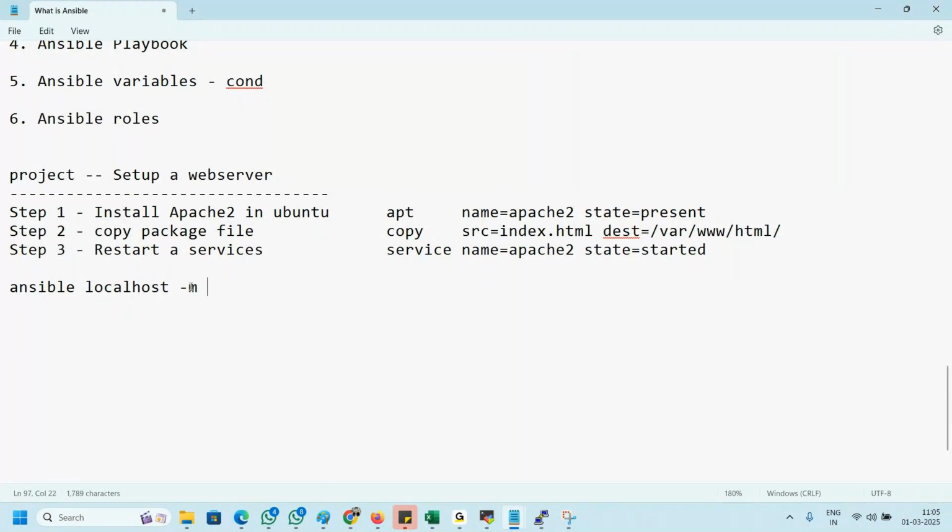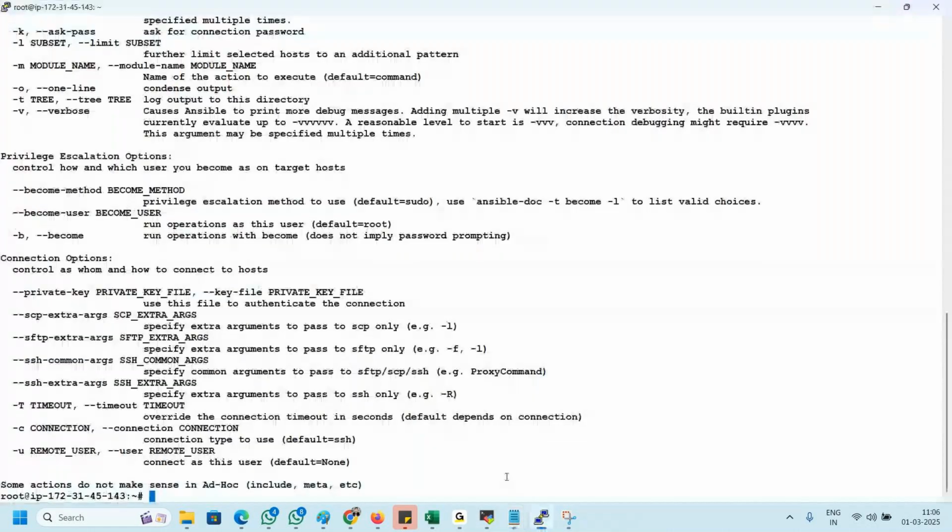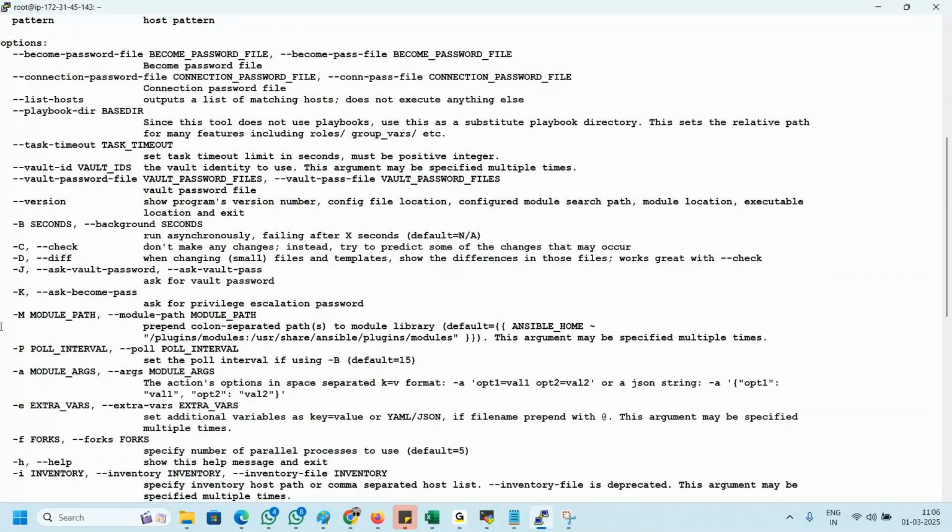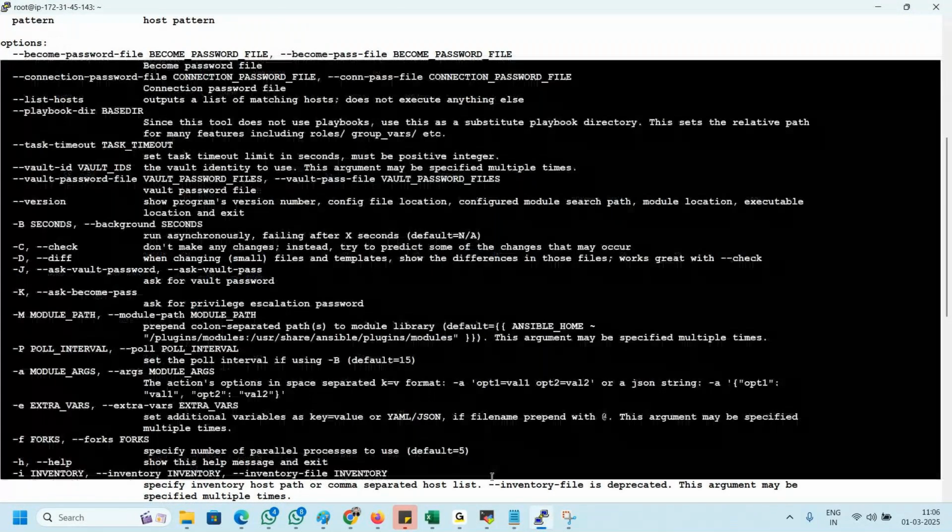Which module? apt. What are the arguments for it? -a. And work is done. Now if you ask me, hey Rajesh, how do you get -m, -a? I think you know that, right? You have to read all these options. You will get it. Make sense?